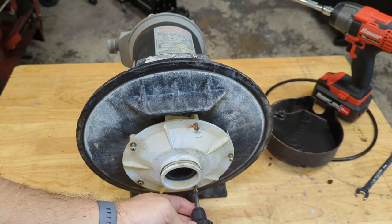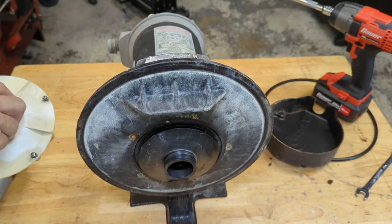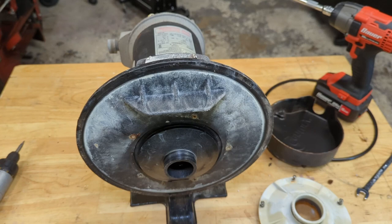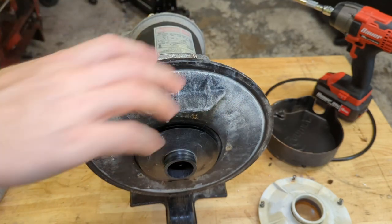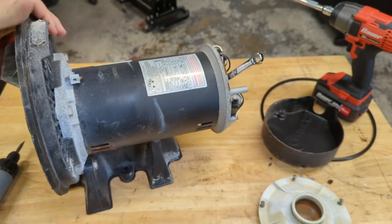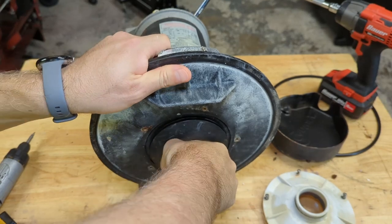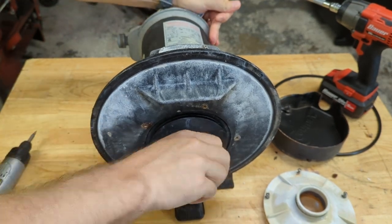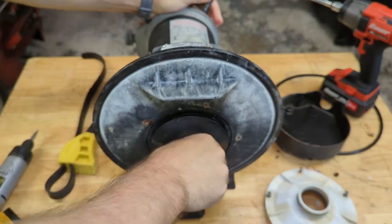I mentioned before to make sure you order the right pump motor. In this case I will be violating that rule because they didn't have that motor in stock. So set the diffuser aside — this is your impeller, and this is the most important piece to pay attention to when ordering a replacement motor. To get the impeller off, use a 7/16 wrench on the back — there's a little cutout on the shaft right down in here that locks the shaft. Then just turn the impeller. Normally they come right off, but that one was on there pretty good. There we go — it's not reverse threaded, my mistake.